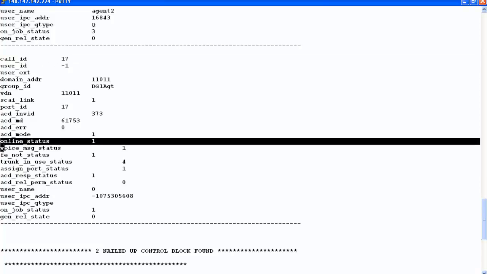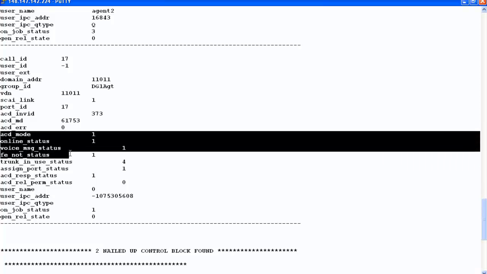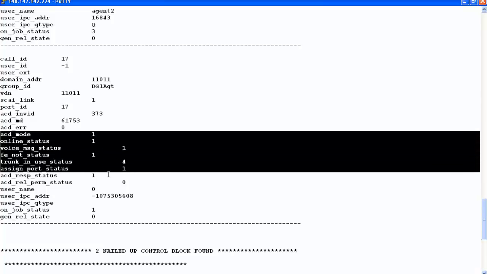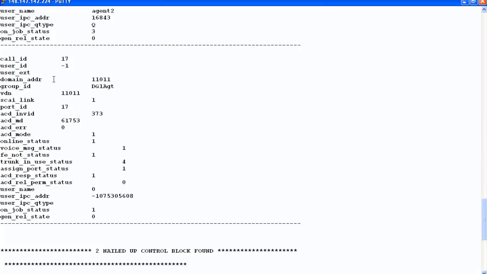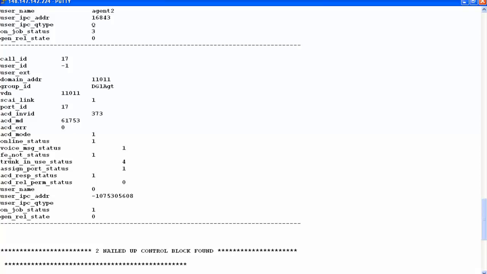So from online status till trunk in use status, we can see that the values correspond to inbound, even though this is actually an acquire call ID. The values correspond to inbound because those are the initial values that get filled in the nailed up control block. Until the acquire call is answered, it will keep showing those inbound parameters. There's just one difference, which is the trunk in use status.